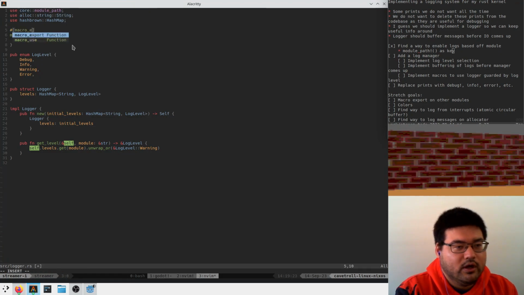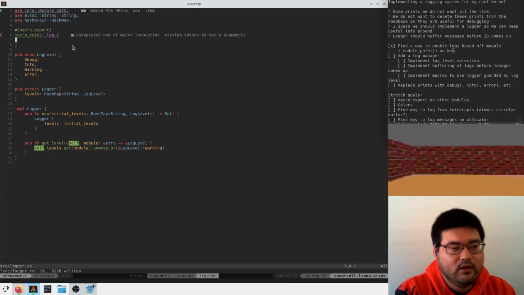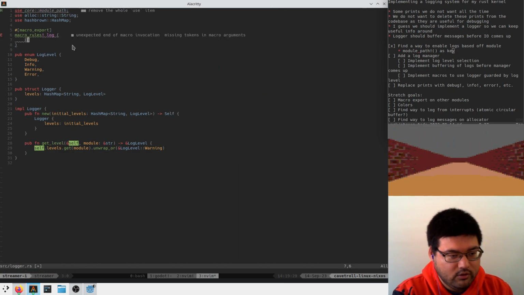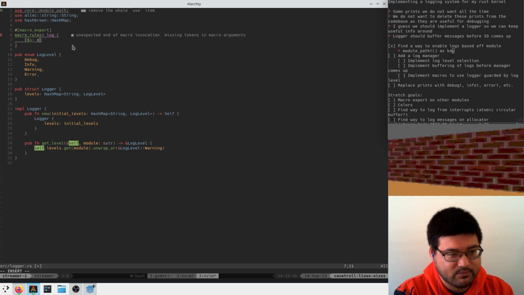So this is macro export. And then here we take in a log string, presumably, which I think is probably of type expression.